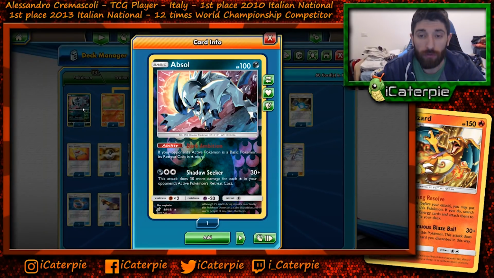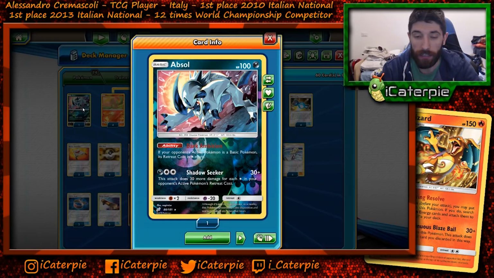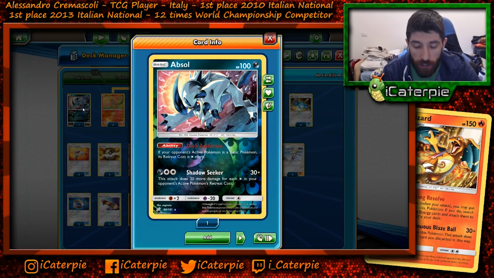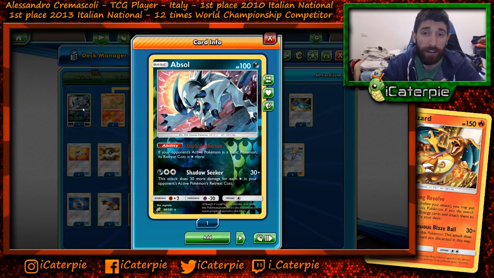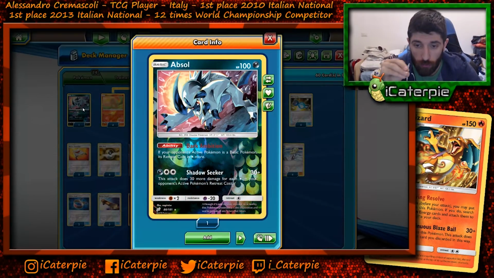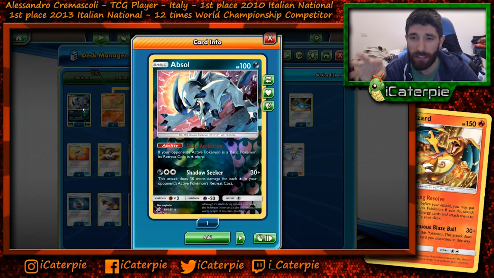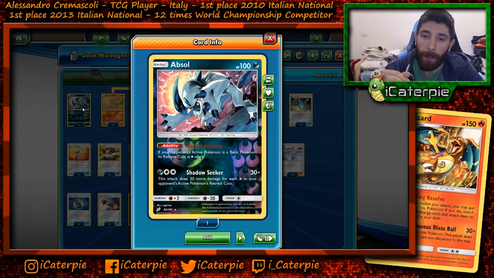With Absol I want to introduce this concept about the Tech card. What are Tech cards? Tech cards are just 1 or more cards that you can put into your deck to counter one specific deck or one specific situation.